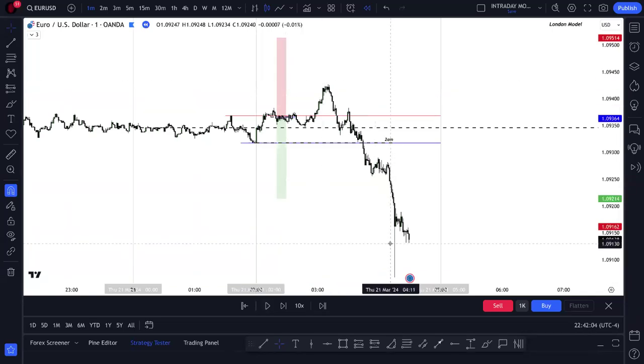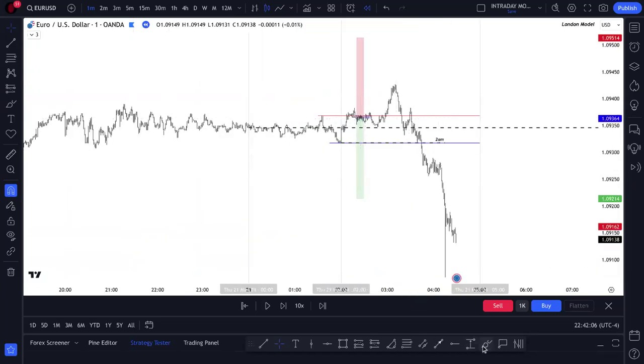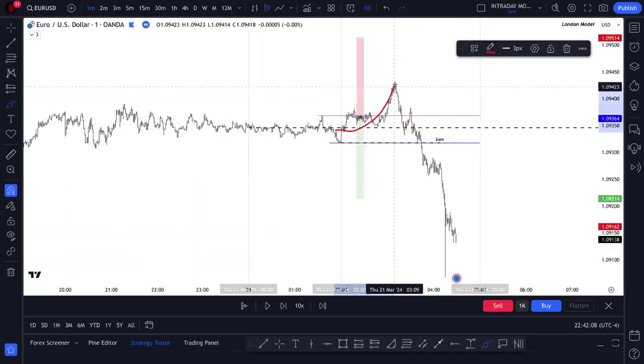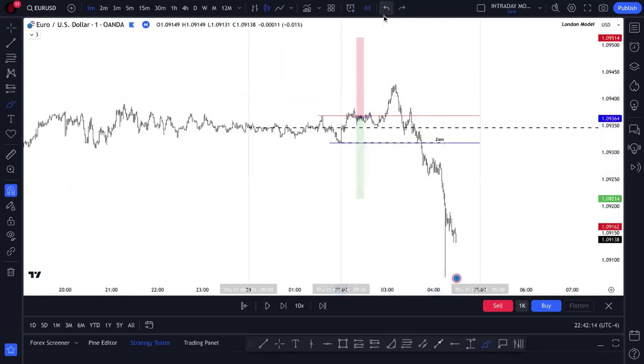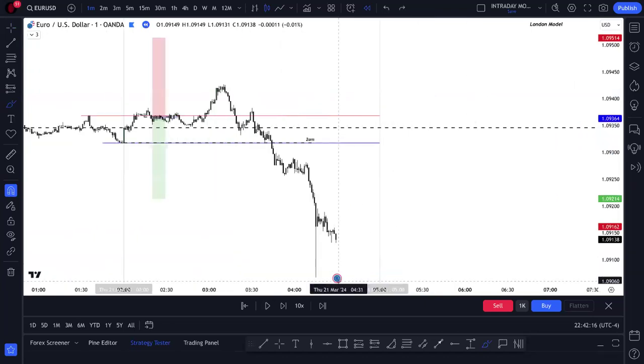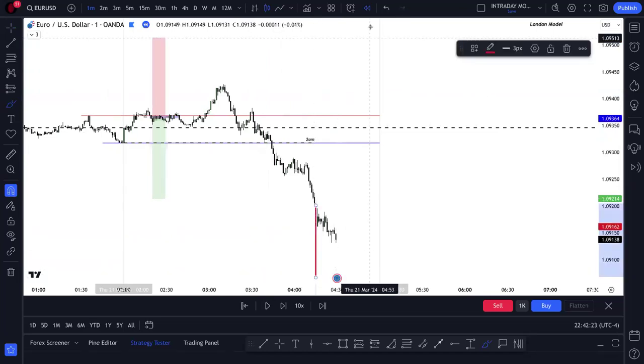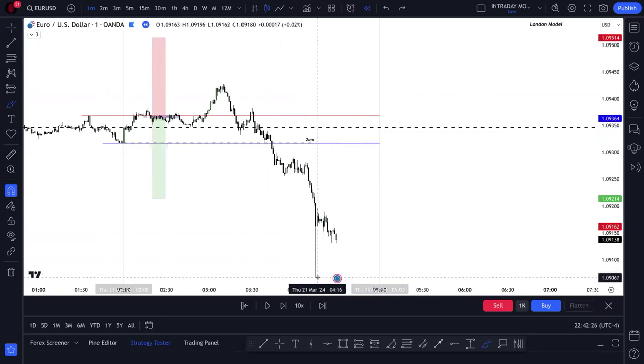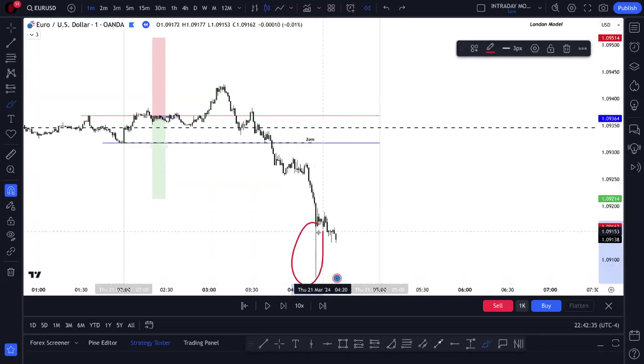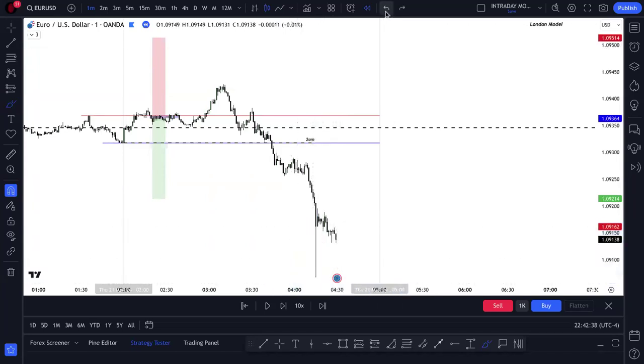Price goes short. What happens? Price purge. Once again, price purges buy side, reverts sell side. Amazing. And it sells all the way down into the news. Look at that. You even had an idea what the news is going to do. Market makers already told you. Look at this large candle down. This is about 20 minutes before the news. You got this large candle that sold all the way down and pulled back. That is like a small indication that the news is most likely going to keep pushing price lower.